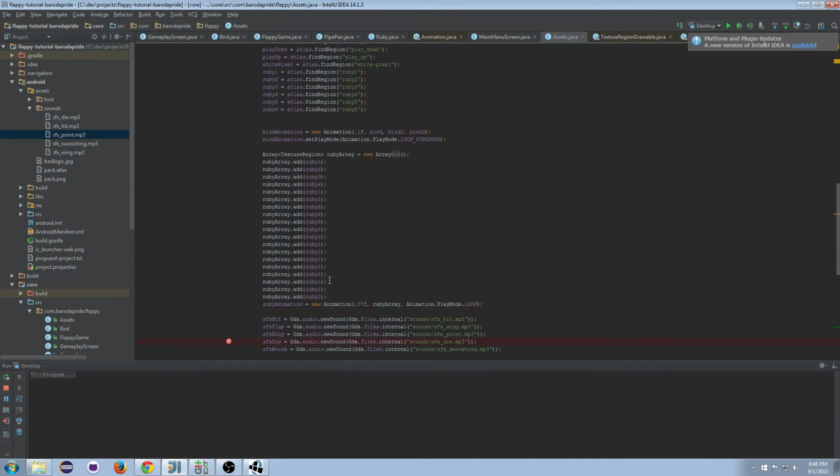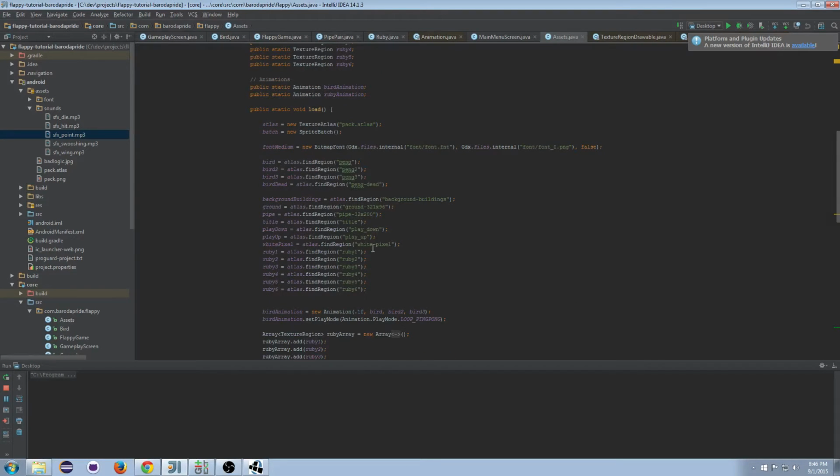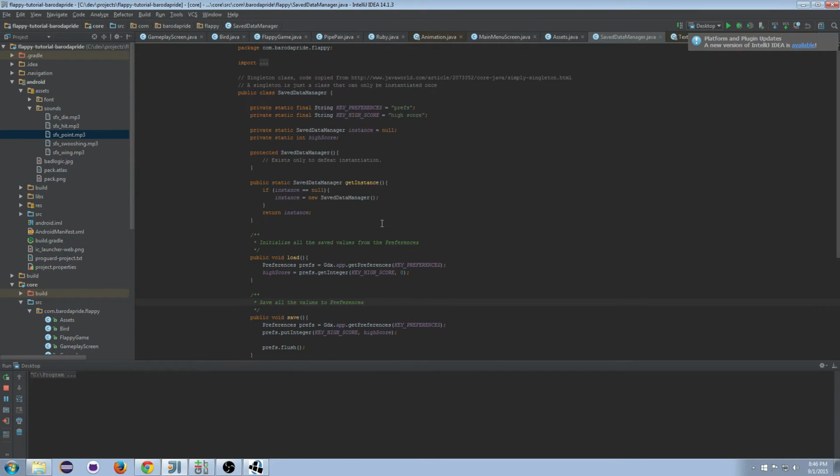Other than that, let's go on to the saving of data. Basically, this is the way I do it. I make this class called Save Data Manager, and this is basically a singleton class, which is just a fancy term for a class that can only be instantiated one time.